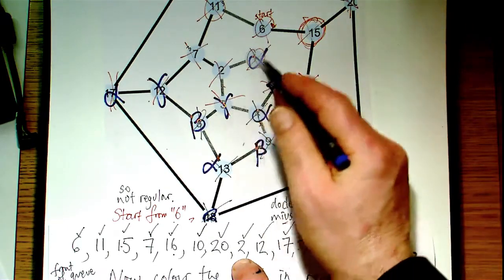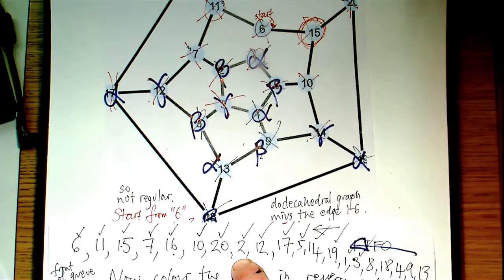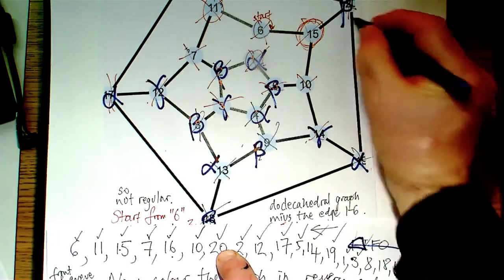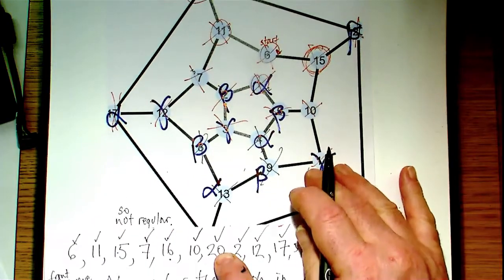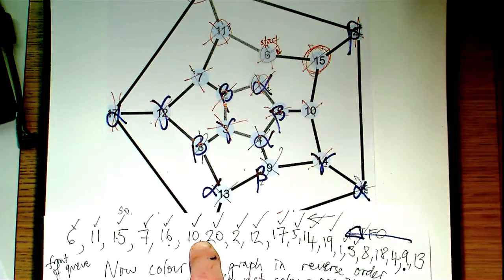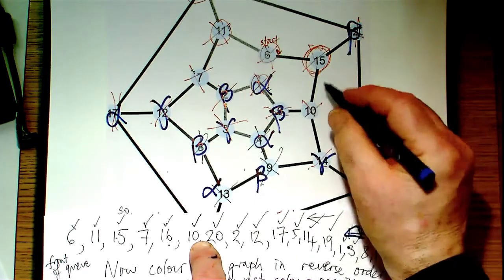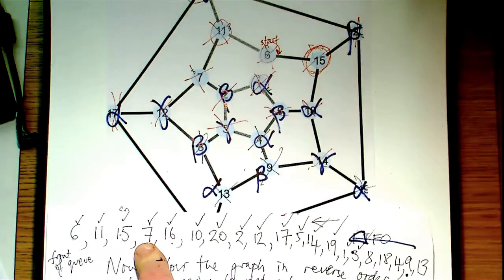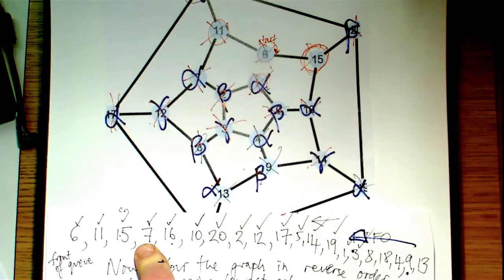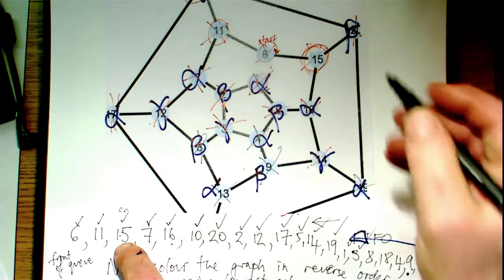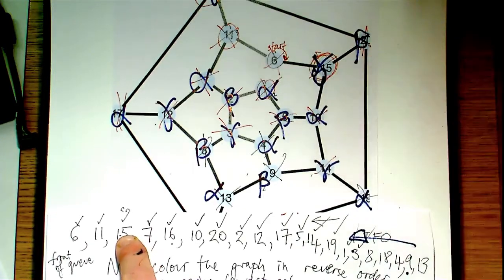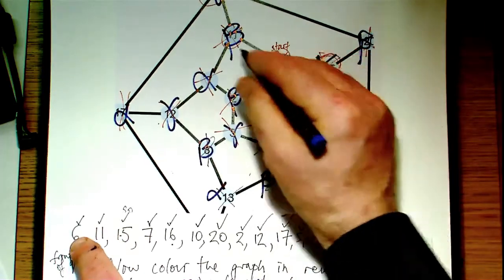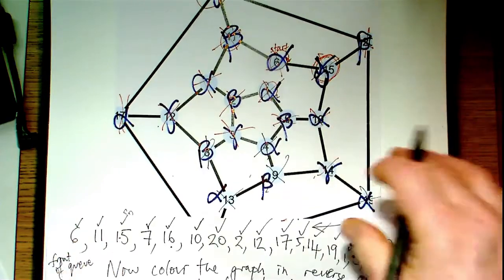2, alpha gamma, can be beta. The question is, will I need a delta? 20 has to be beta because of the alpha here. 10, we've got a beta and a gamma, so 10 can be alpha without difficulty. 16 has to be gamma, so it's adjacent to an alpha and a beta. 7 can be an alpha. 15 can be a gamma. 11, almost finished, has to be beta. And there's no problem at 6 because it's only adjacent to 2, so that can be an alpha. Now I've done this with 3 colours.